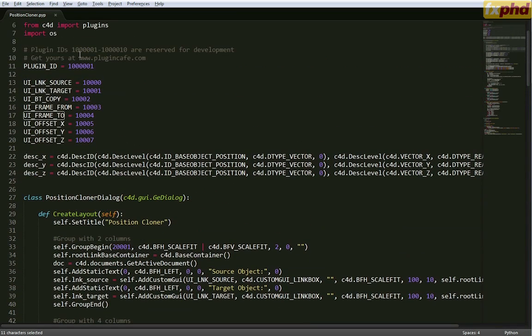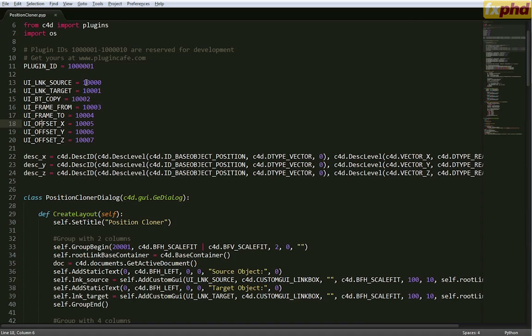But what I'm doing is I'm usually defining global variables up here outside of any class definition. I'm usually beginning them with UI or some similar lettering in the beginning, so I know these are just constants that I use for my UI elements.